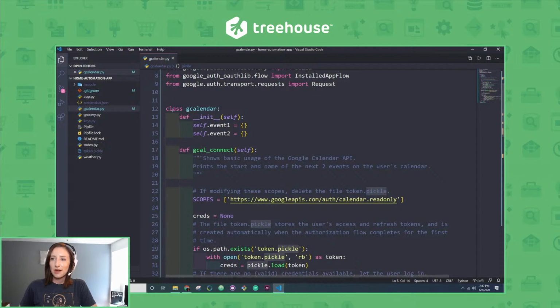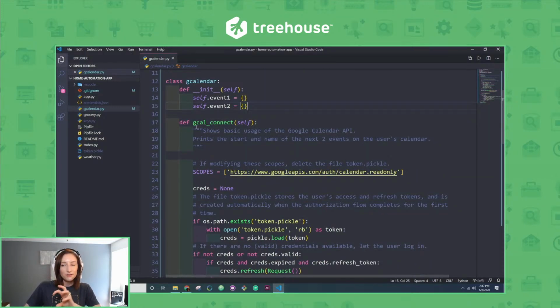So we have our class, which is Google Calendar. We have 2 variables in here, event and event 2. Those are created whenever we create an instance of this Google Calendar class.